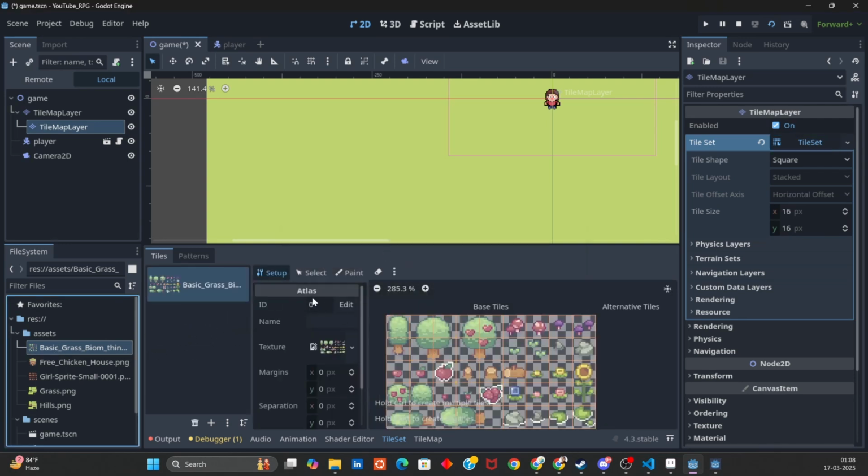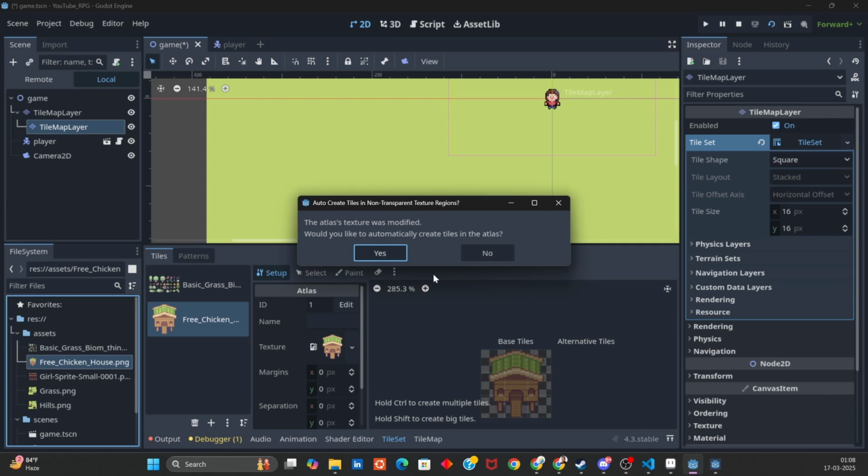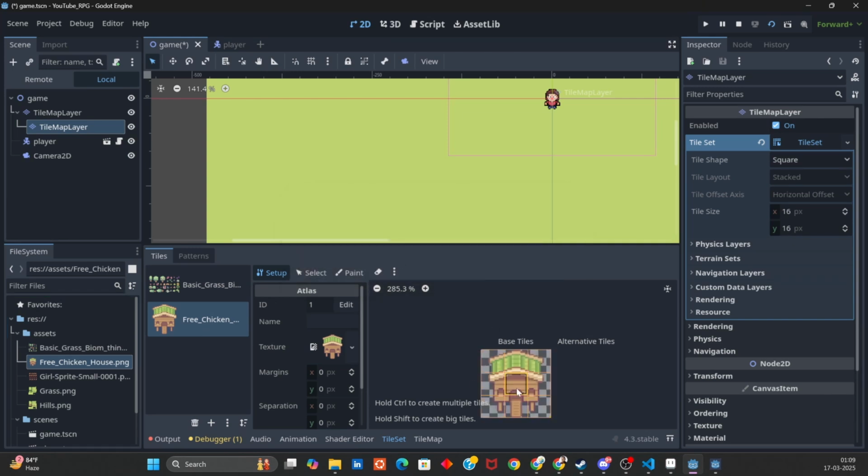So here we have to import our basically grass biomes or whatever. So we have this one. Again, we have to do all of these things again. Really no choice. So let me take this tree, and once again, we have three trees where we need to do this thing, and we have a chicken house. So we'll take this, we'll remove everything, and then unremove.